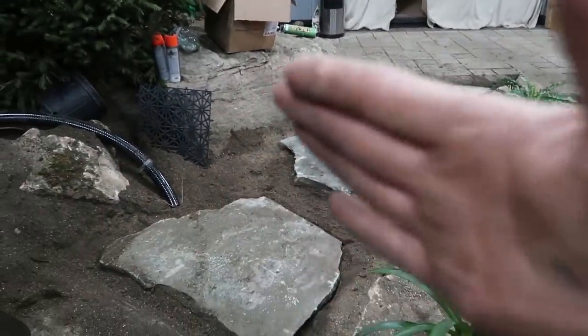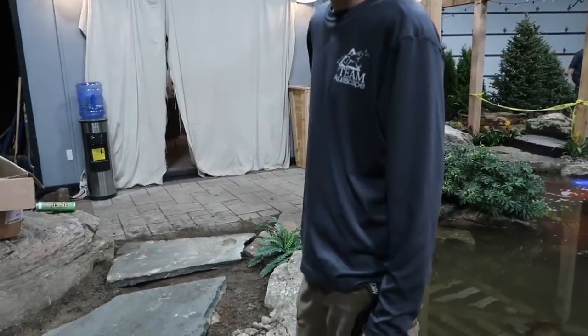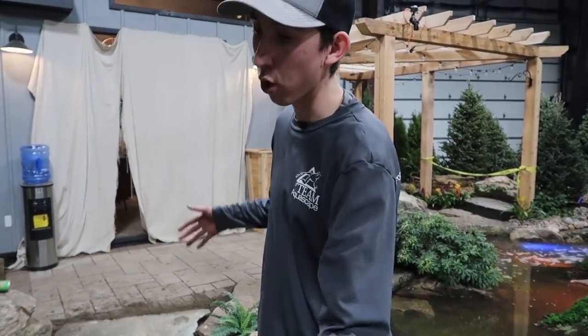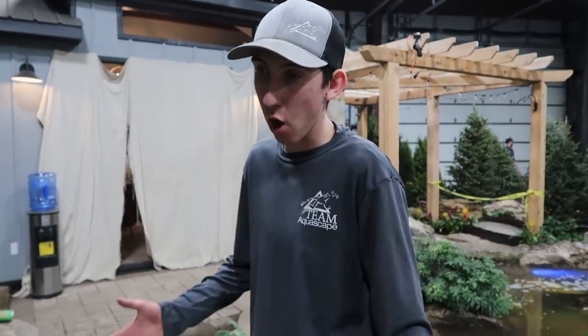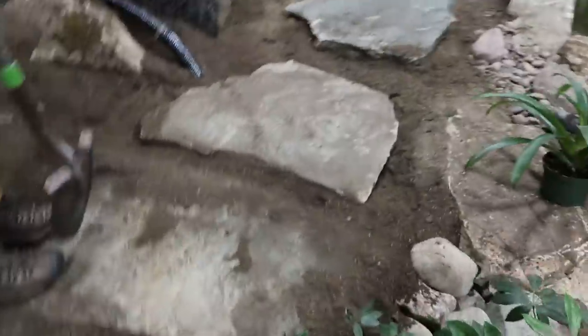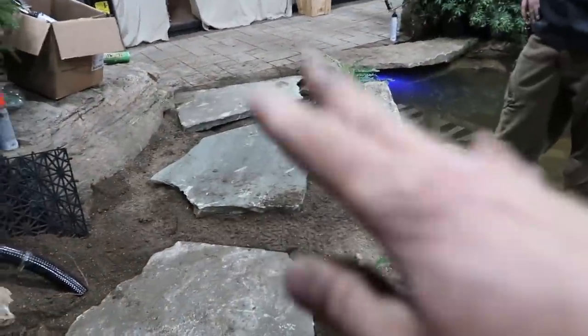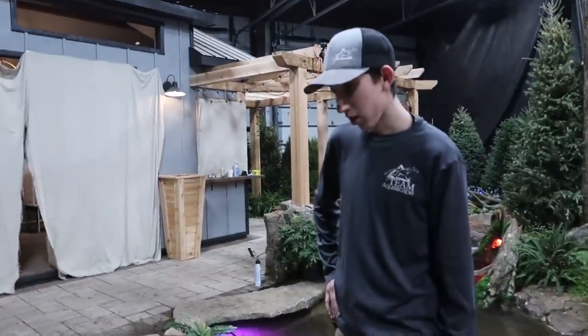So you're manipulating them back and forth to really get that twist and turning and that meandering nature of the walkways, correct? Yeah, and especially when you do longer pathways, it's a lot easier to get that nice meandering, so you can't tell it's a straight path or man-made. Yeah, and I love all the joints in between are relatively evenly spaced. It just goes back and forth in through here, and then we'll fill in with ground cover and moss and that kind of stuff to really finish it off.